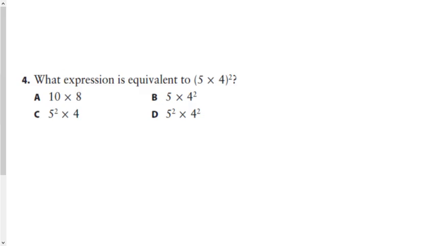Question 4, what expression is equivalent to 5 times 4 squared? Remember, it's the power of a product of 2 numbers to an exponent, which means I could reallocate it, which means it could be written as this. Do you see that written anywhere? Do you see the reallocation written anywhere? Right, it's right there. So what is the expression equivalency? D.